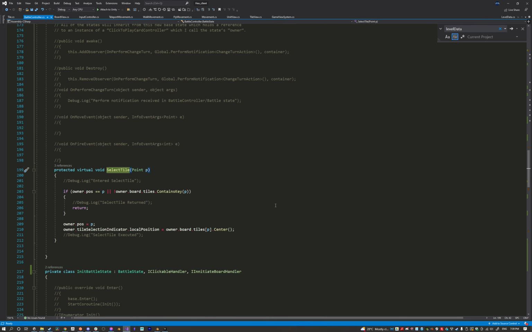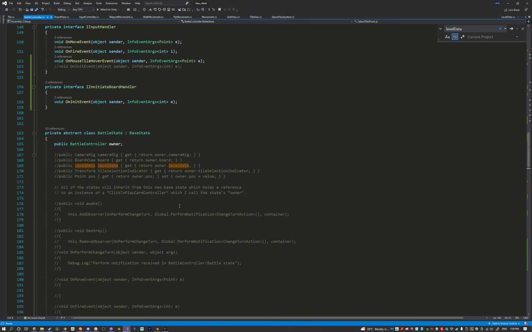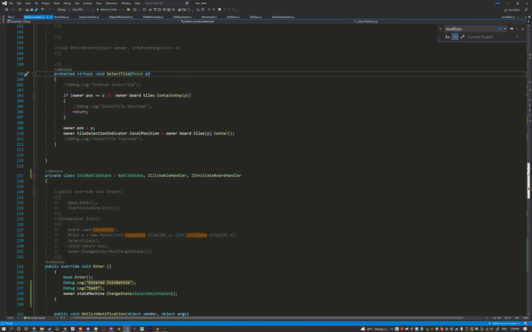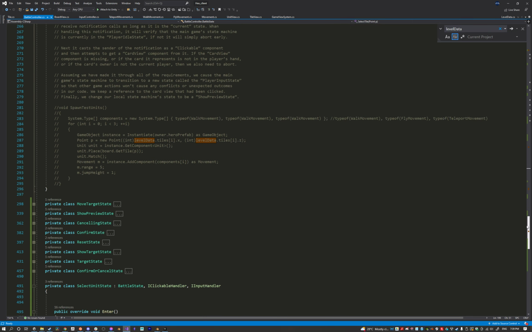So in the board controller, basically, that's the base. And the base always has the ability to select a tile if the actual state calls select tile.